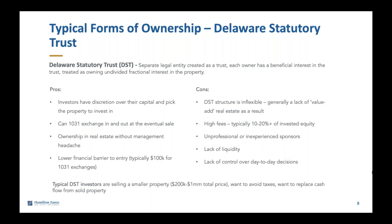The other would be people that put a large premium on diversification. They have $1 million, but they want to split it 3 different ways and put it into 3 different properties. You can do that with the DST. It may not all be with us, depending on what we have in our pipeline, but those are usually the 2 camps that people fall into, and it really is driven by the amount in the exchange account.